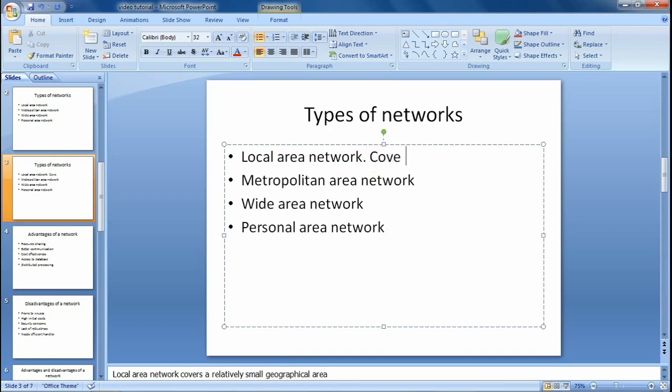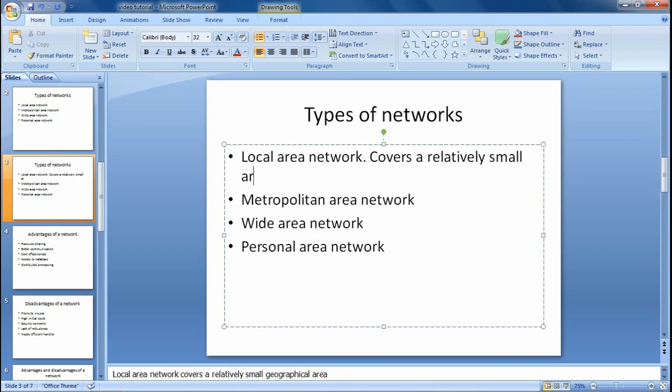For instance, you can say covers a relatively small area. Then you go to metropolitan area network. You say that within the cities.